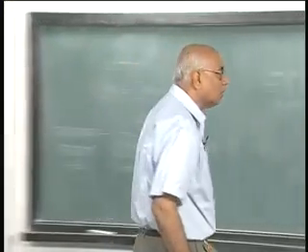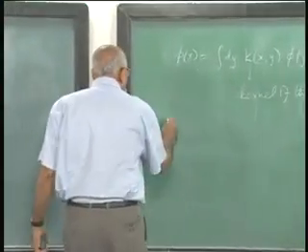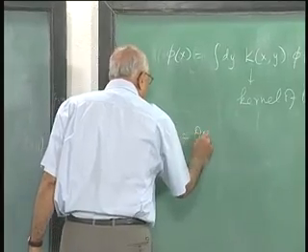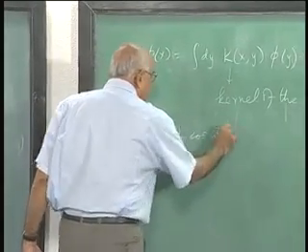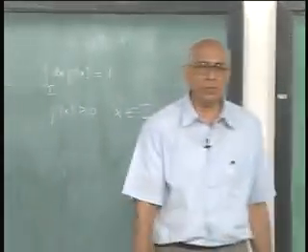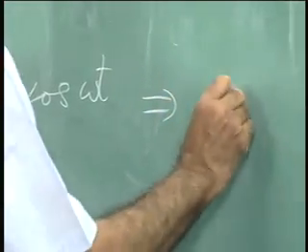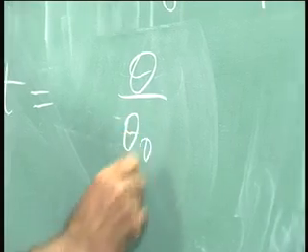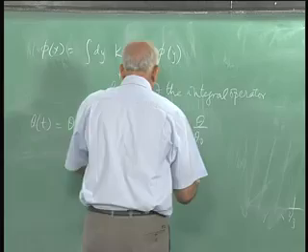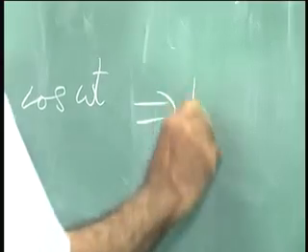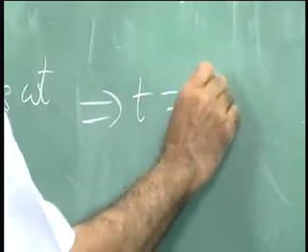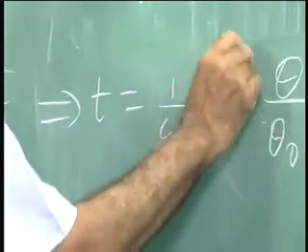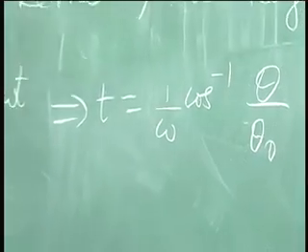That is easy to find out, because if the solution is something like theta of t equal to theta naught cos omega t, if that is what the oscillator looks like for simple harmonic motion for example, this would imply that omega t equal to cos inverse of theta over theta naught, where I just call theta of t theta, which implies t equal to 1 over omega cos inverse theta over theta naught.